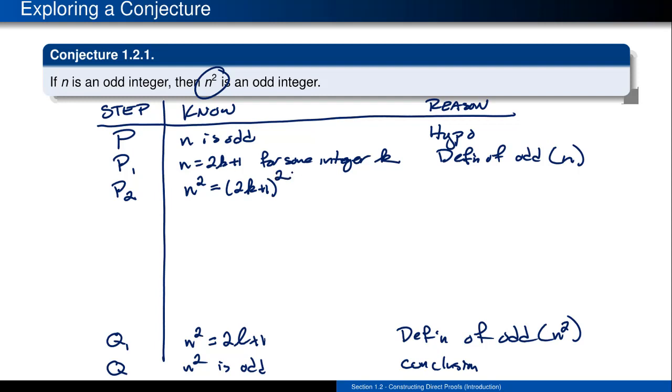Well, now I'm just going to use a little bit of algebra. Anytime I have a square, I'm just going to write these two binomials next to each other and then do this kind of classic foiling step afterwards. So I'm going to have 2k times 2k, which is going to kick out a 4k squared. The outside part's going to be a 2k, the inside part's going to be a 2k, and when you add those together, you get a 4k. And then the very last little bit, there's going to be a little plus 1.